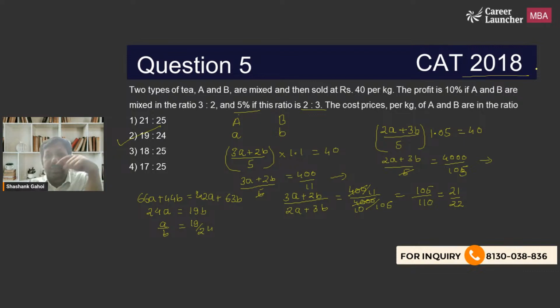In CAT 2018, I won't say the questions were difficult, but the questions were a little lengthier than usual. So in this question, if you look at the options, you can understand that this is a question that has to be solved, because no option is giving you direct clues that this may be the answer. So this is a question that can be solved, but it will take some time during the exam. Maybe you have to spend 2 minutes, 3 minutes, 3.5 minutes to get the answer right. But you are definitely going to get the answer of this question in the exam.